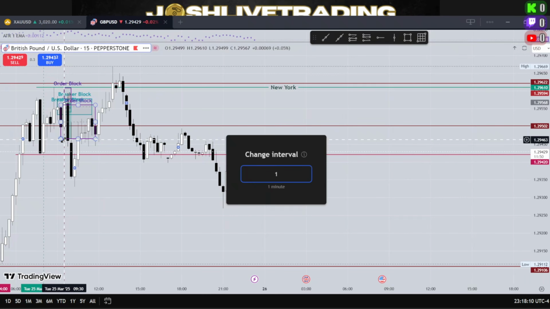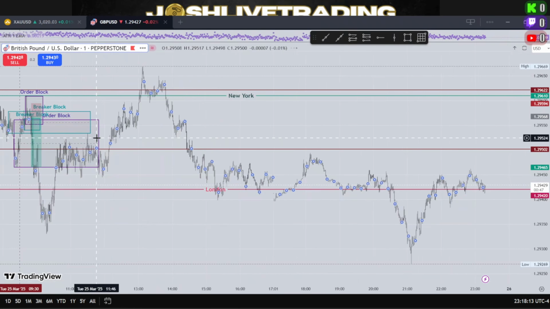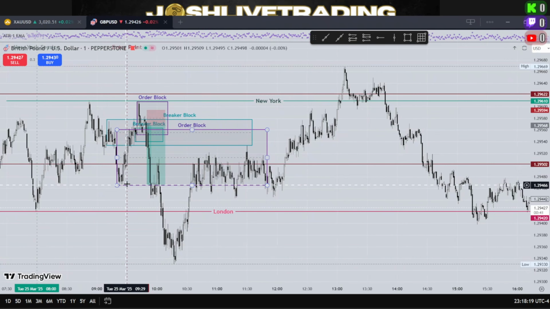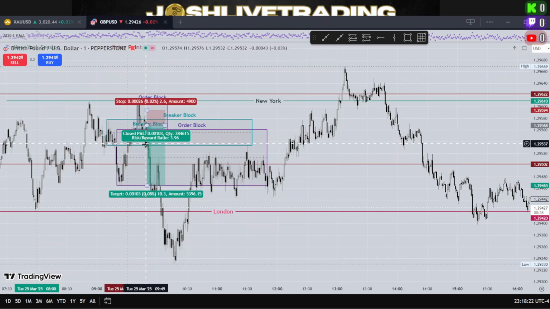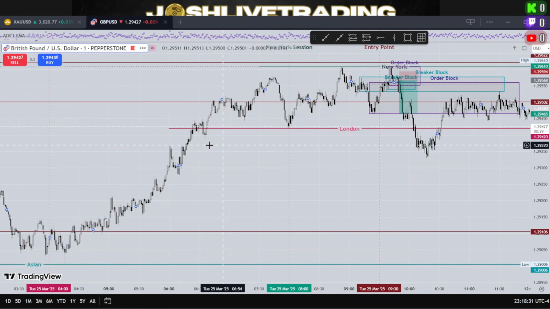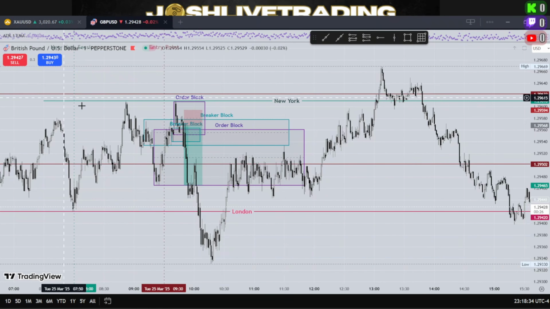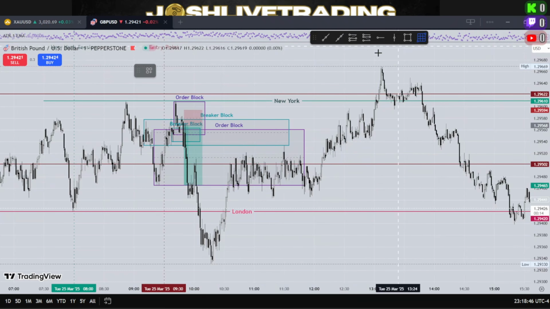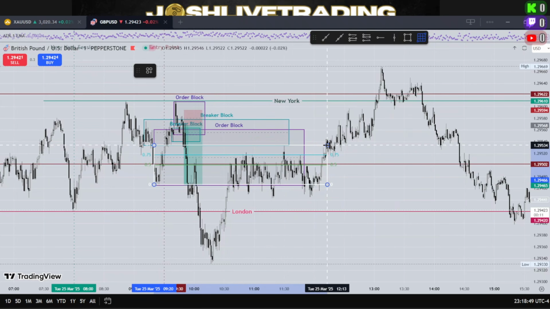Let me go back to 1 minute. 1 minute is where I took my trade, so it's easier. Price eventually came back up here. Once it got back here, I took my take profit one here, take profit two here. To get this, I found the equilibrium of both of them, so basically got my box and the middle. So it was fairly around here. I didn't draw well, but that's basically what I did. It was like the 50% mark of where I thought price would draw.